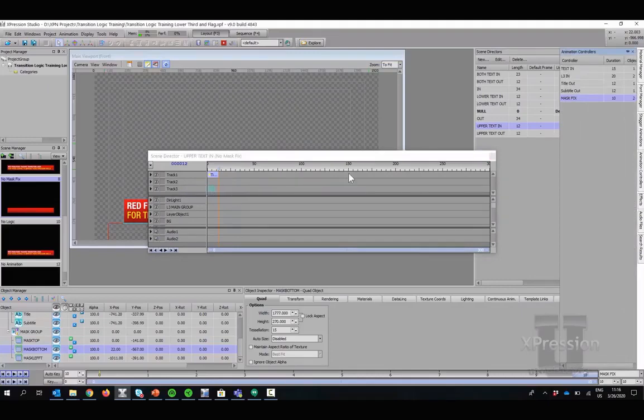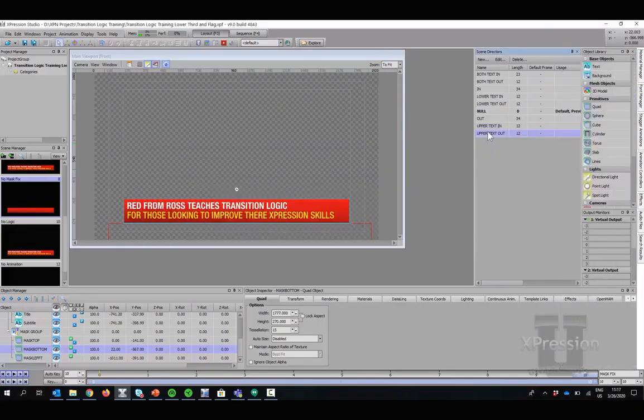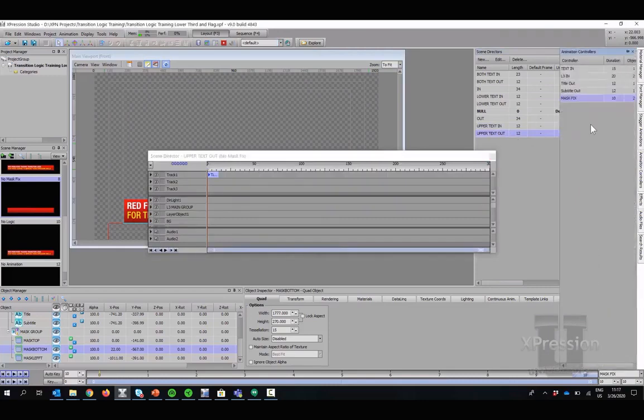I'm putting them all on the same track, they don't have to be. There we go. It just makes it easier to unpick when you come back later if you stick to a method.